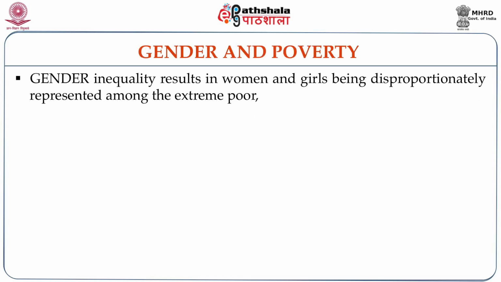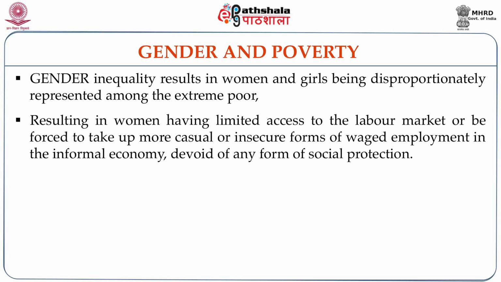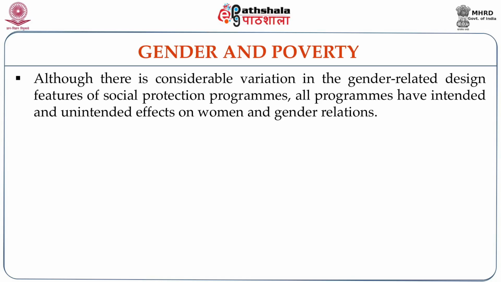Gender is also closely related to poverty. Gender inequality results in women and girls being disproportionately represented among the extreme poor, resulting in women having limited access to the labor market, or being forced to take on casual or more insecure forms of employment, or being employed in the informal economy, which are devoid of all forms of social protection. Although there is considerable variation in gender-related design features of social protection programs, all programs have intended or unintended effects on women and gender relations.